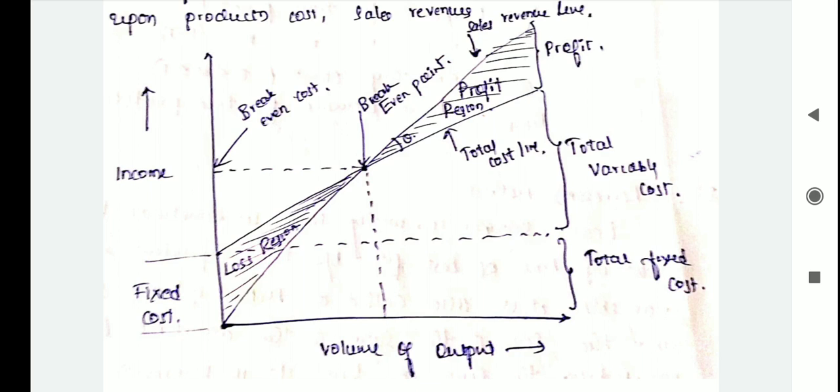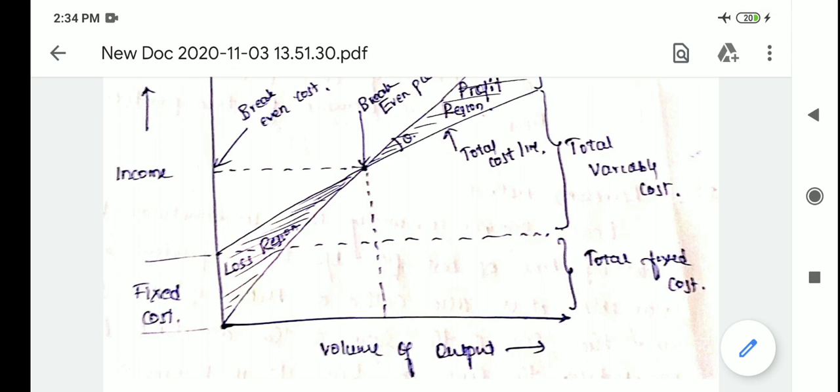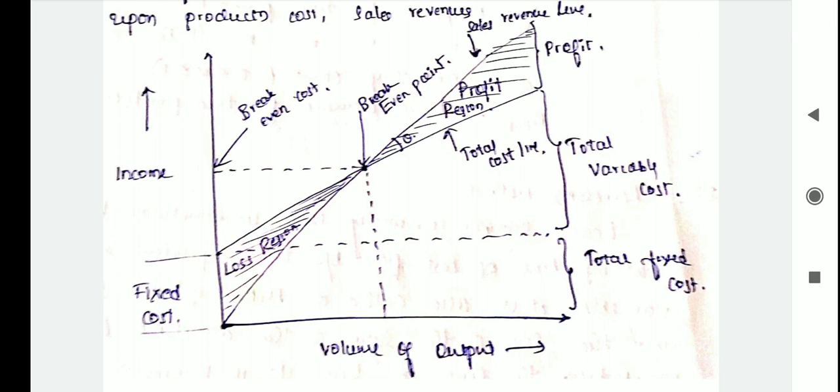The third one is the total cost. It is the final cost involved in the manufacture of the product. It is nothing but the sum of the fixed cost and variable cost. The fourth one is sales revenue. It is the income which comes to the organization through the sales of the product. Also, sales revenue is equal to total cost plus profit.